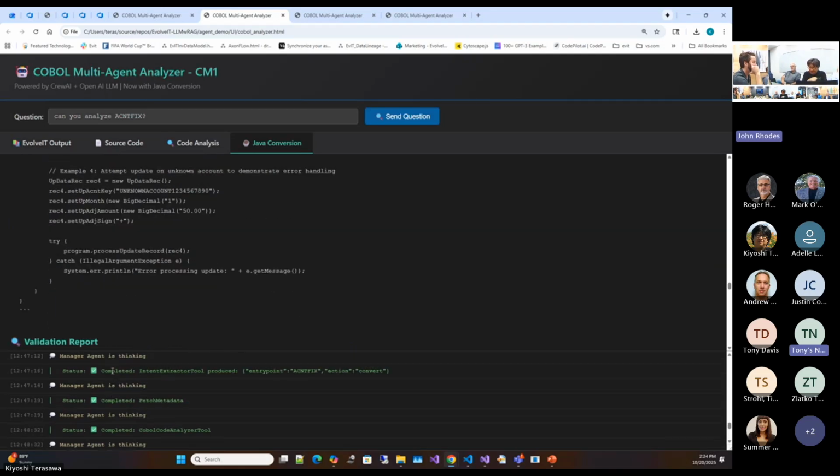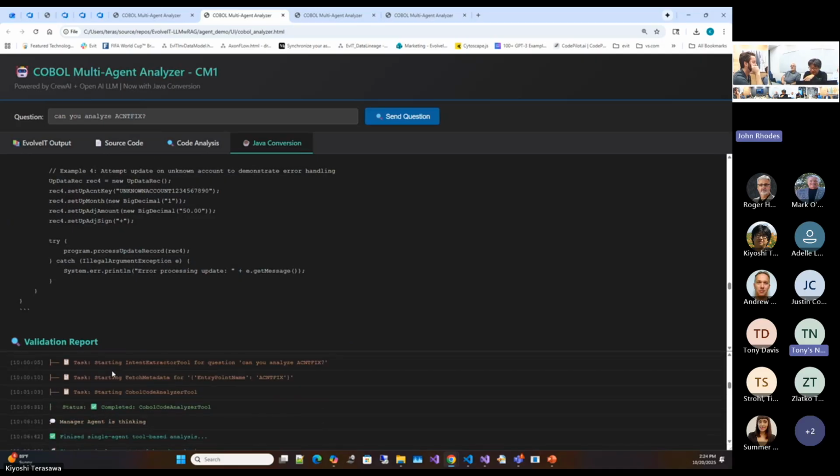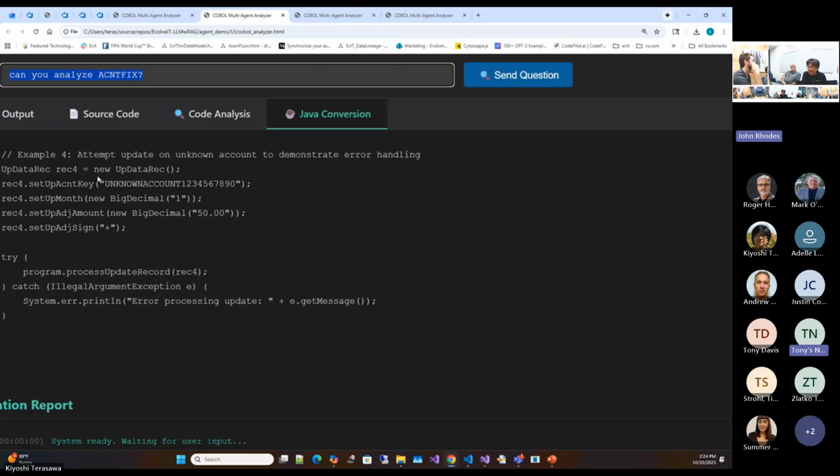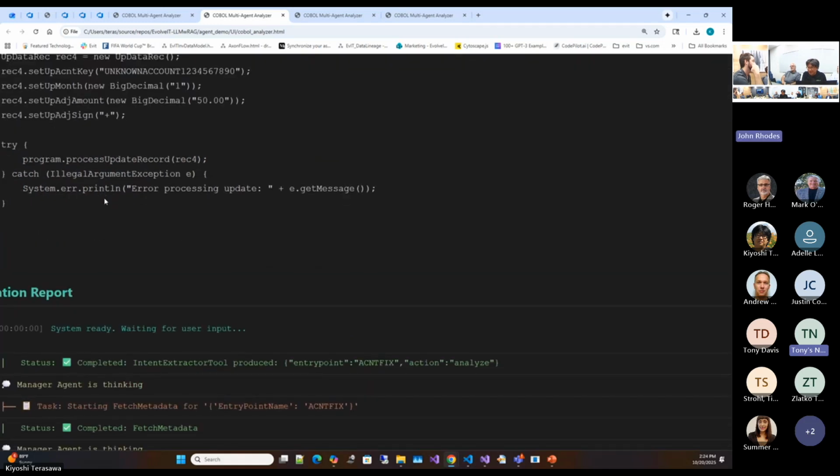So here is kind of a process log for that thing. First, I enter the question: please analyze this program. Then the first guy extracts the entry point name, and the action is analyze. That's the one I showed this morning.